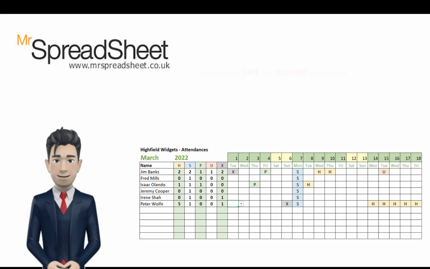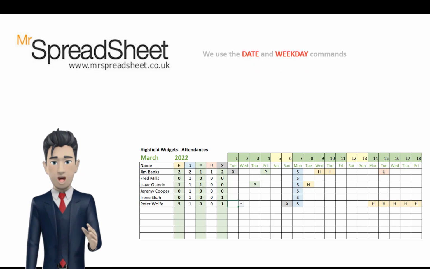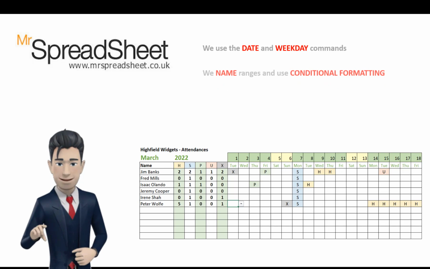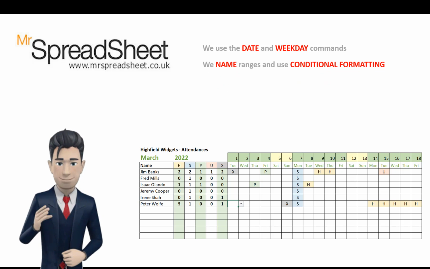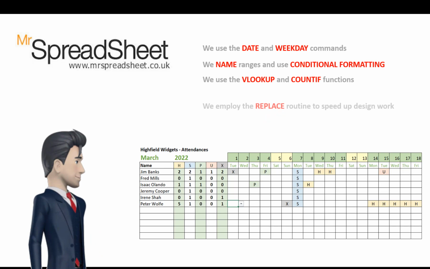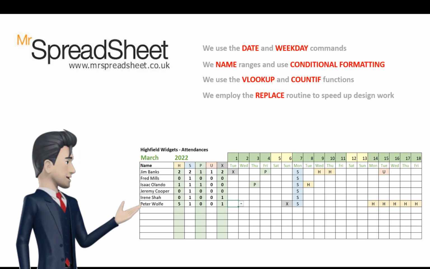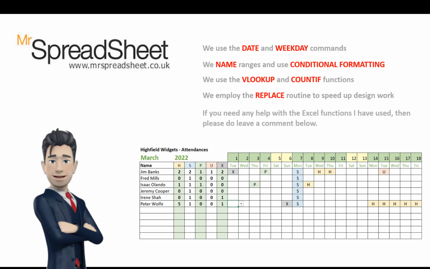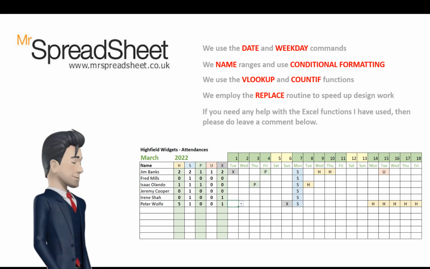During the presentation, we will use Excel's DATE and WEEKDAY commands. We will name ranges and use conditional formatting. We will also use the VLOOKUP and the COUNTIF commands, as well as employing the replace routine to speed up our design work. The final template is both easy to use and to understand.